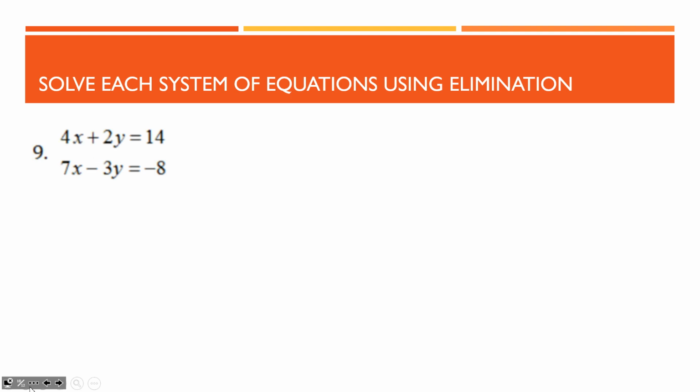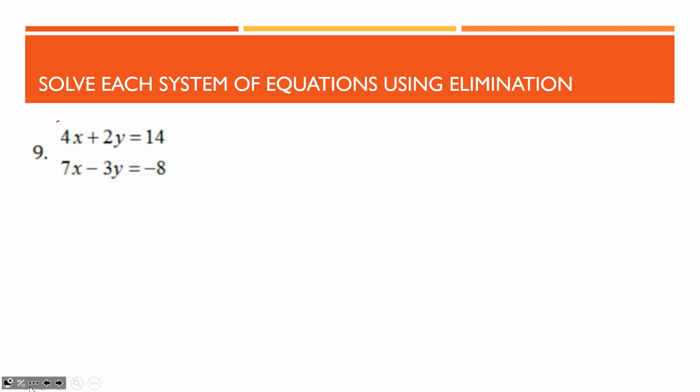And the same thing with the y's. I can't multiply 2 by anything to get it to be 3, or 3 by anything to be 2. So you're going to have to multiply both equations. So you're going to have to think about the least common multiple. Let me just pick y. I'm just going to pick either x or y. If I want to eliminate y's, I can multiply a 2 and a 3 and get them each to a 6.